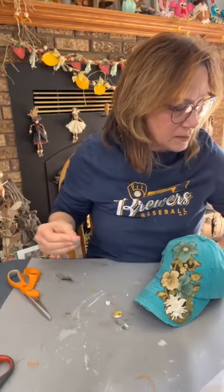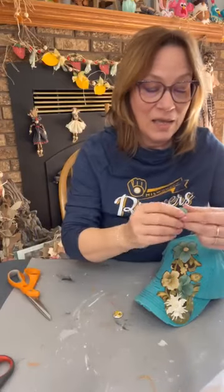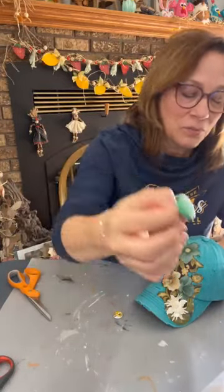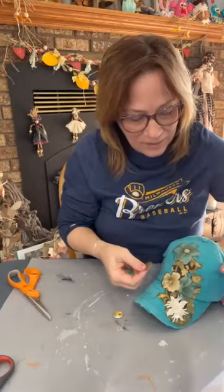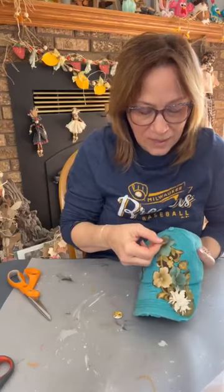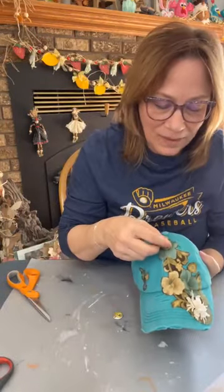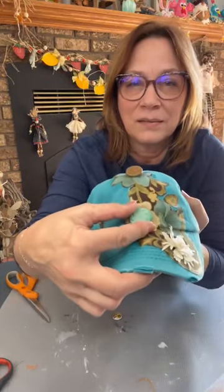And then I picked out the buttons I already want to use. These, again, I got buttons from other people and I bought some at estate sales. I'm not sure where these were from, but I've got this one that looks real vintage and this one that looks real vintage, and they just work perfectly with this. And because it has the gold trim on the hat, I think it'll work perfect. So we'll do that and this.